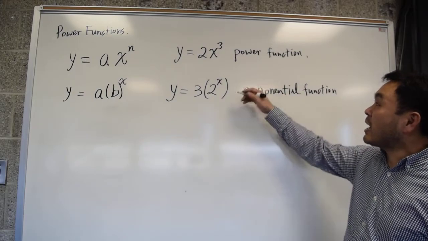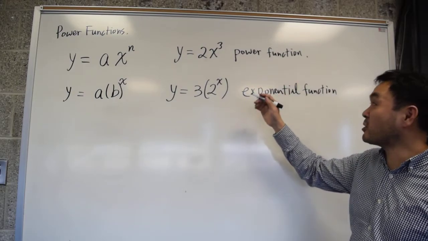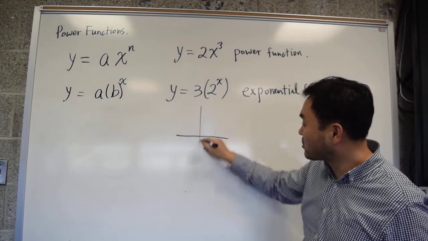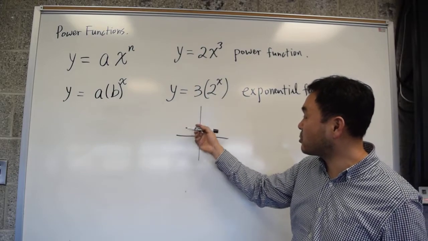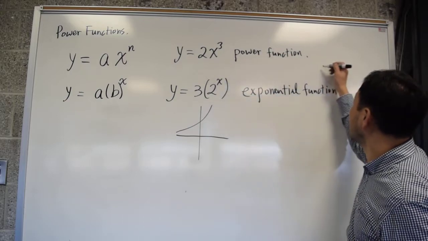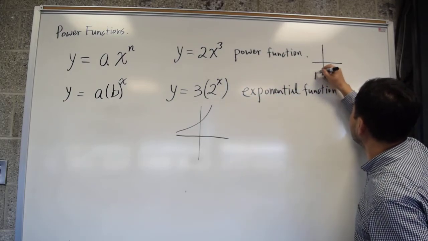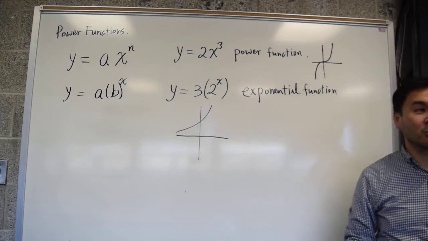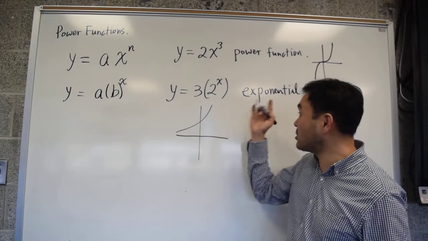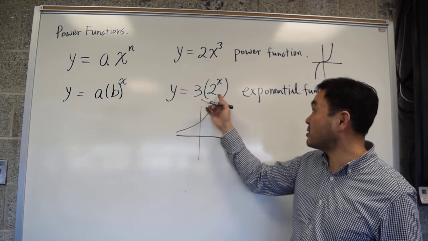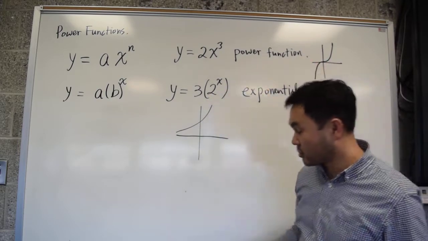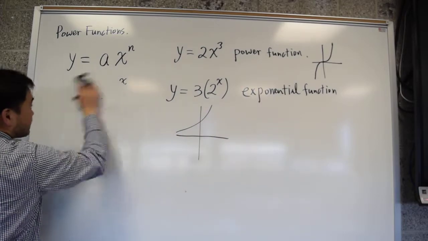Now, they have completely different behavior. For example, if you drew the graph of this exponential function, we're going to learn exponential function graphs later, so you don't have to know this at this point, but it goes something like that. Whereas this one, if you drew it, it's more like this. So their shape is completely different. The biggest difference between the two is that this thing never becomes negative. 2 to some power never becomes negative, but this does become negative.